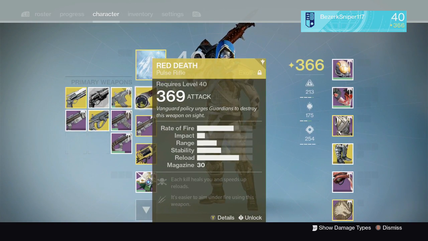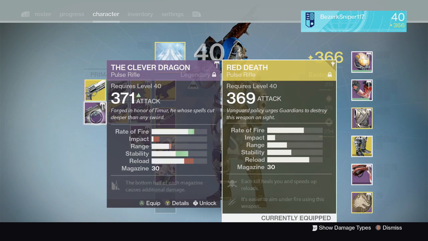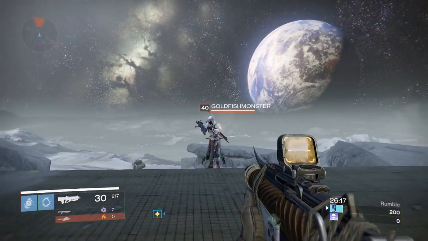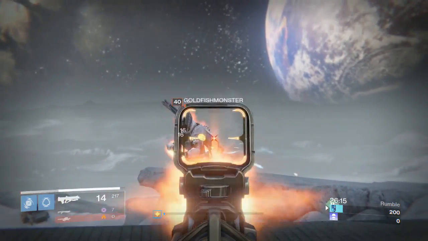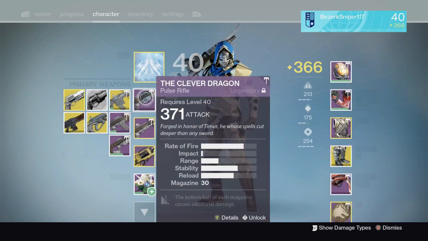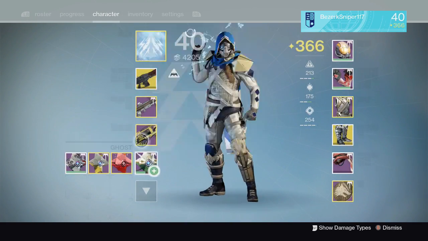And even though it has good stability, it does have a little more range, but really it's all in the rate of fire. I can kill him really fast right now, and if I were to use the Red Death, I wouldn't be able to kill him as fast.